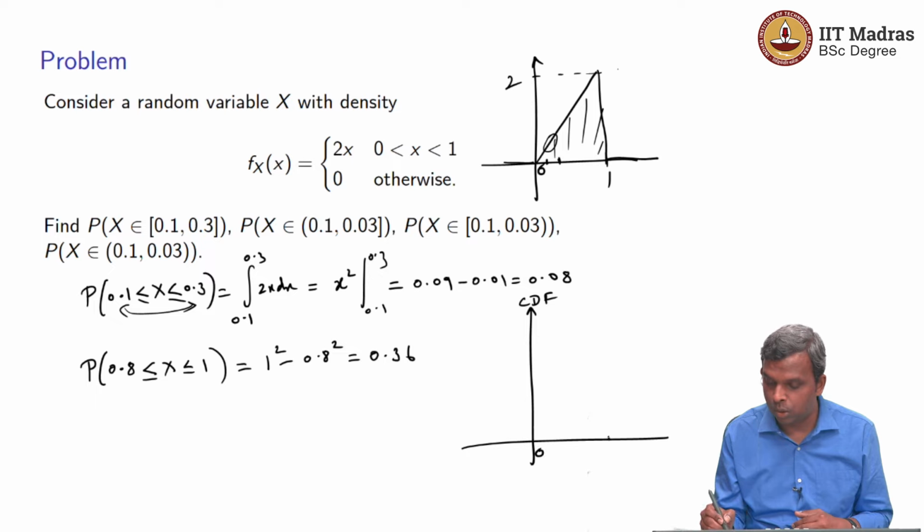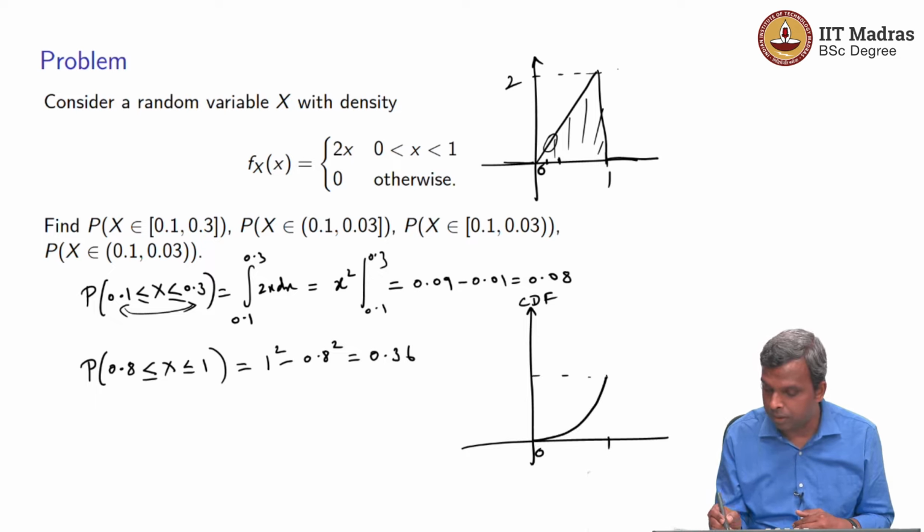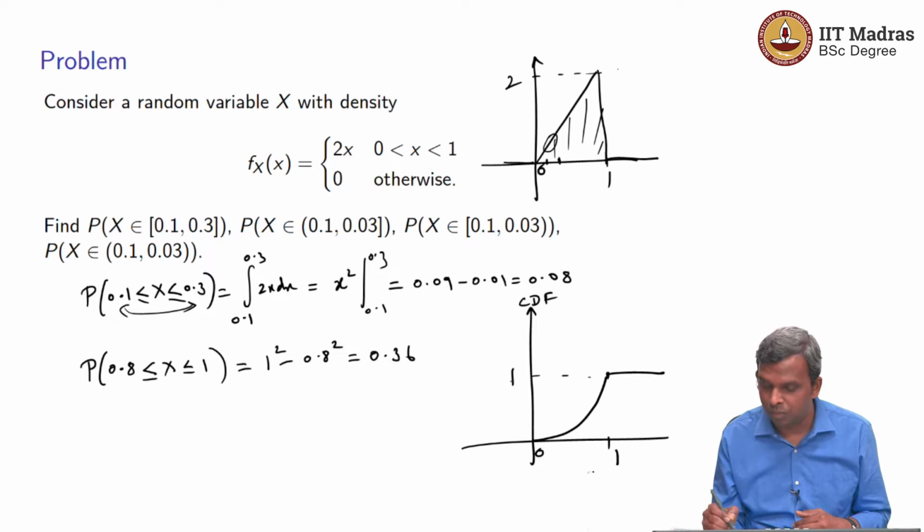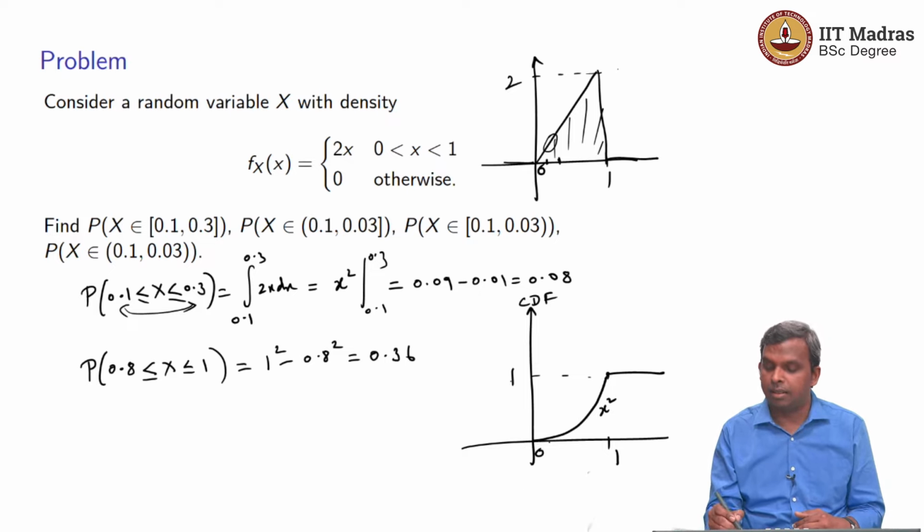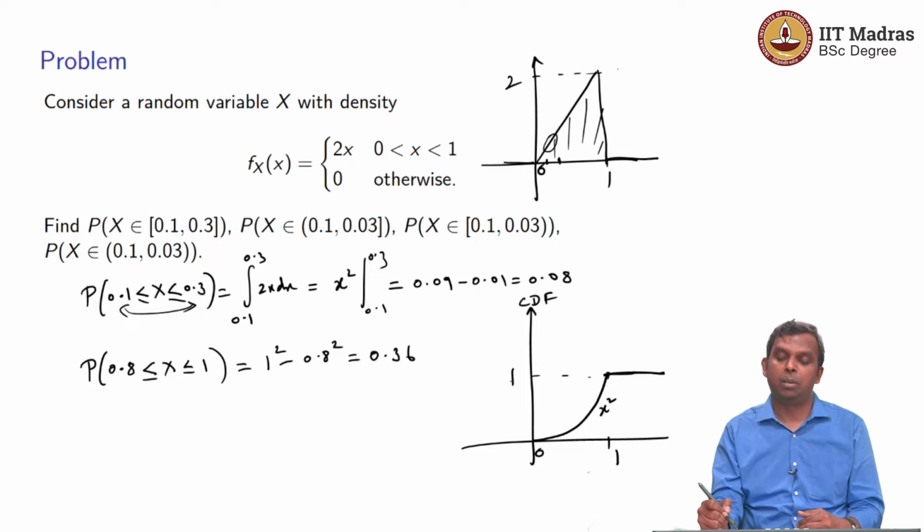it will start at 0 and go to 1, and then it will be x squared. Okay, so this is 2, and then it will, no, sorry, it will be 1. But it will be x squared. So this function will be x squared and start at 0 and end at 1. At 1, it will go flat. So this is how it will be.